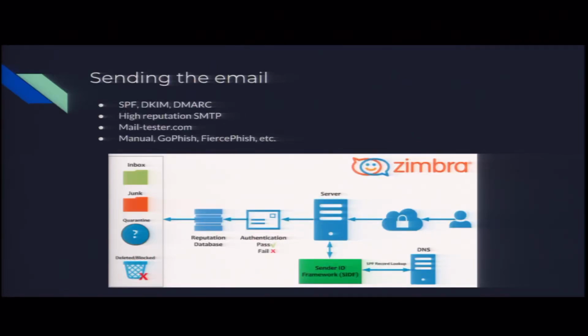You can also use a third-party high reputation SMTP, like SendGrid or MailChimp or Google or Amazon or whatever. Those services have high SMTP reputation and are less likely to end in spam. And you can also use this tool called mailtester.com to test your emails. Basically, it goes through and checks for common spam things, and it can even scan it through a bunch of anti-spam filters. So you can use this to test how good your payload is.